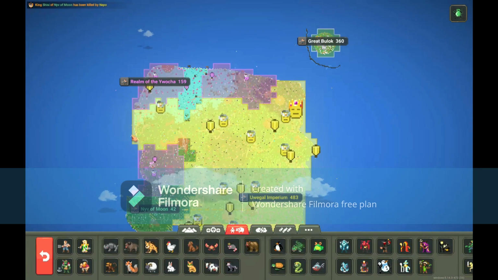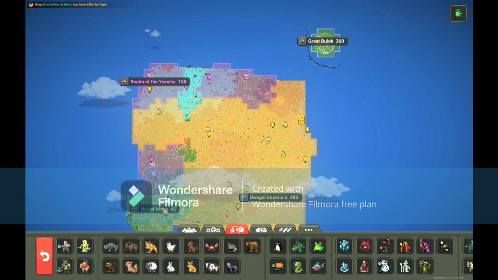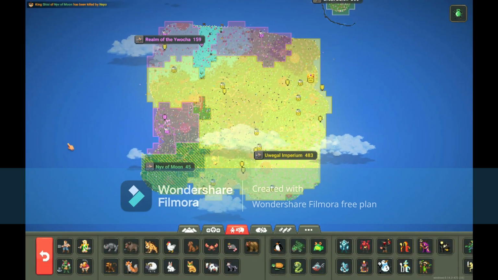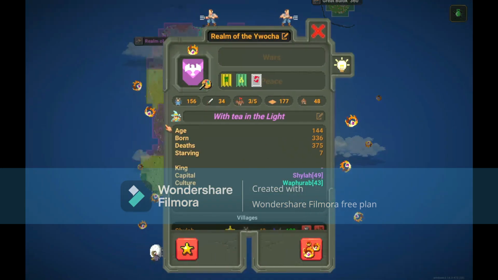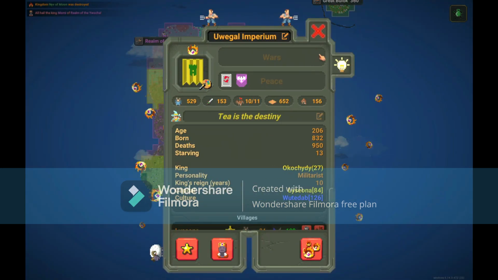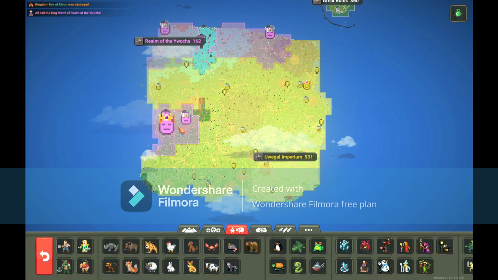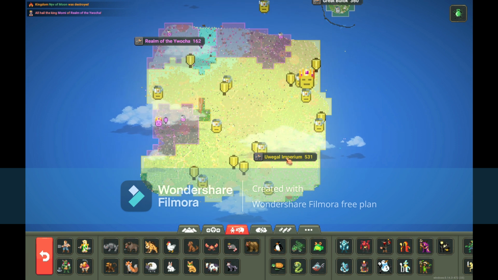T is the destiny. Hey, can I see what you're about before you die? With shield we go. Alright, well, go with your shield. With T in the light? Oh, wait, with T in the light and T is the destiny? Wait, T in the light, that means the exact same thing as this.